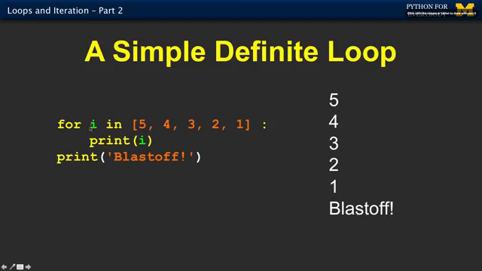But at some level, what we're saying is execute this block five times. And I want I to take on the successive values: first time through five, second time through four, next three, then two, then one. So it executes this one, two, three, four, five times. The first time I is five, print. The second time I is four, print. The third time I is three, print, two, one, and then we're all done.